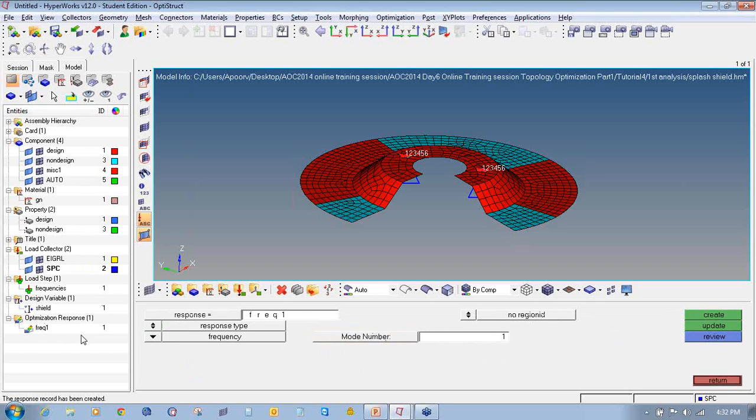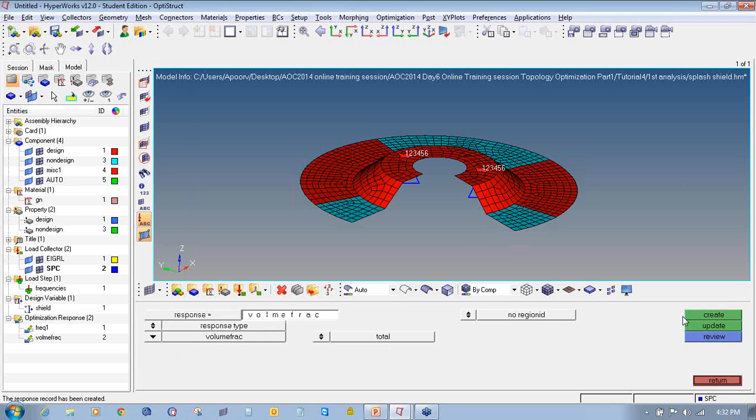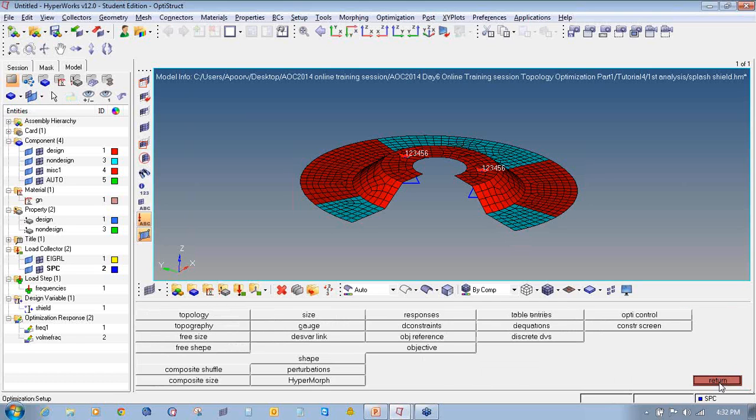So my frequency response is created. Now the second is volume fraction. Select the type as volume fraction. Keep all the other parameters as they are and click on create. Click return to exit the response panel.